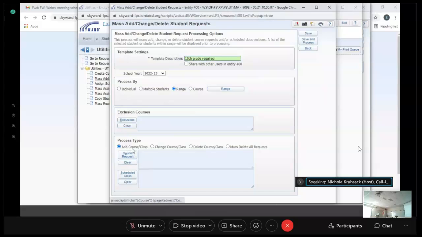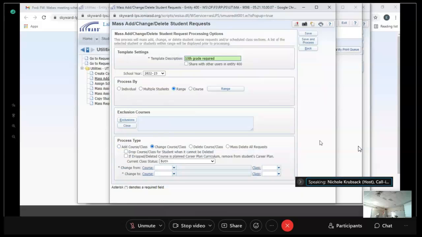The most common use is to mass add a course request or even mass add an actual class to a group of students. The change is popular if there was a mistake, maybe you added the wrong course key that's no longer being used, and you need to change it to a different one. That'll take anybody in the range. You pick your course and the course you want to change it into, and then it'll delete the original.